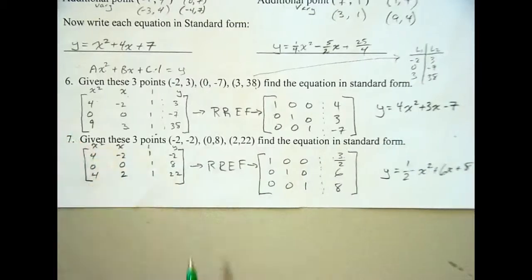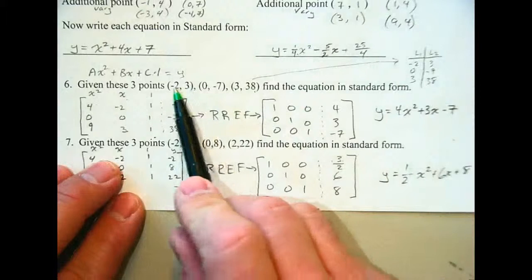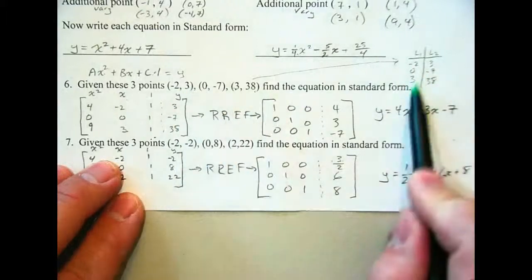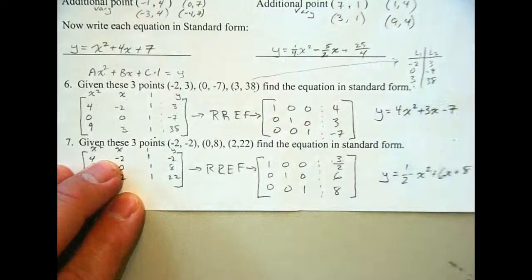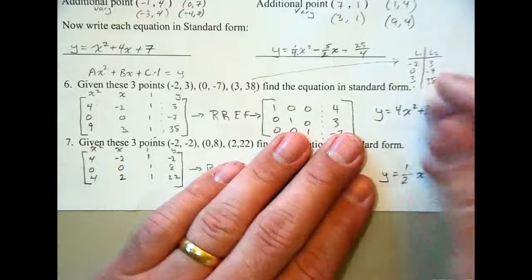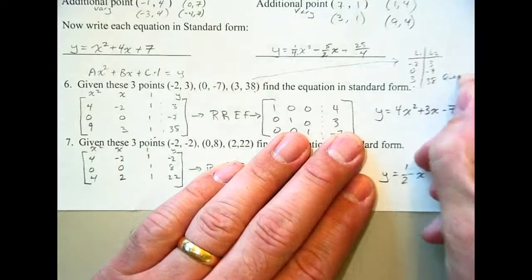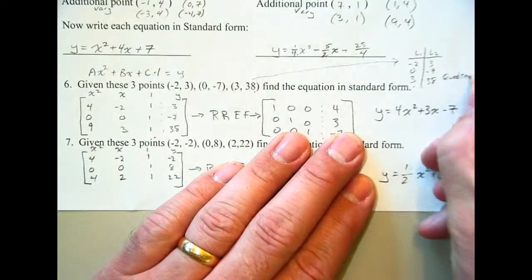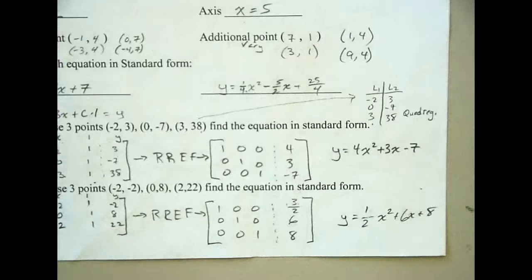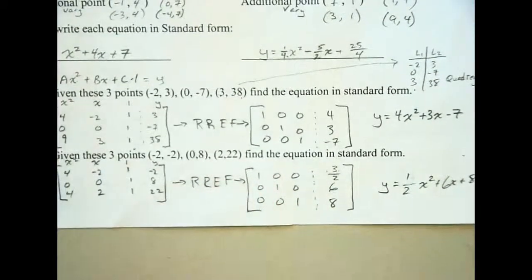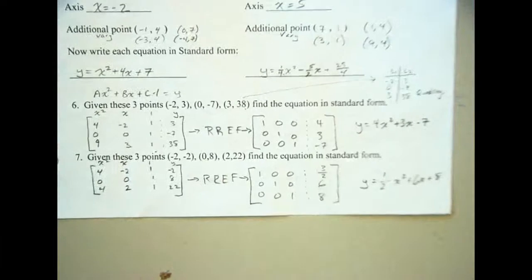For those of you that want to use list format, remember you can call all your x values list 1, all your y values list 2, and then from there you would use quadratic regression on it. I don't know what option that is on your calculator, but I do know that we went through it in class, so you can look back at your notes and see that as well. Questions on those two there?